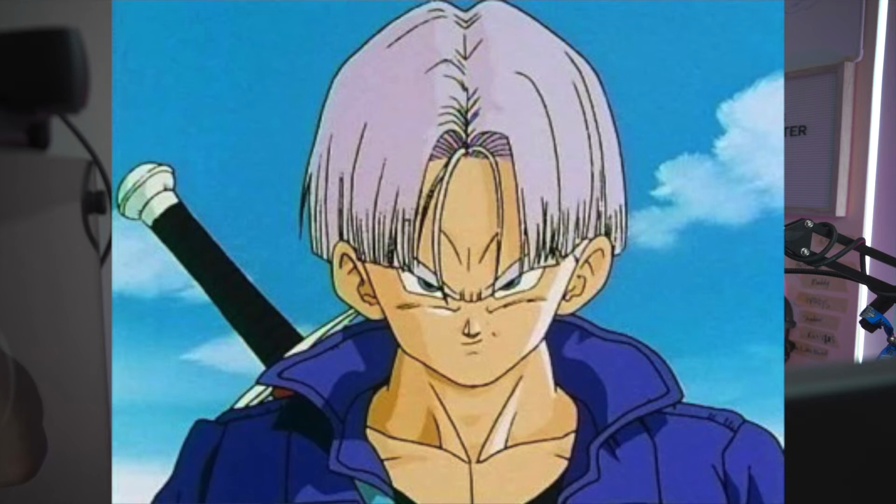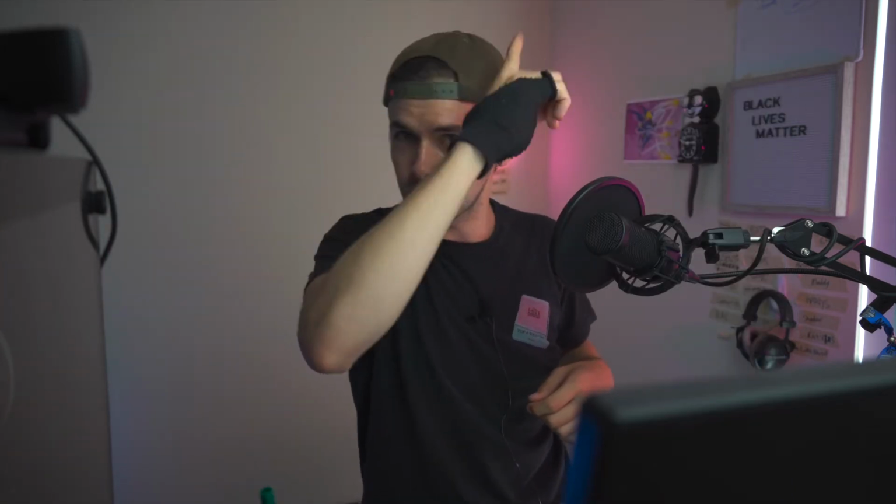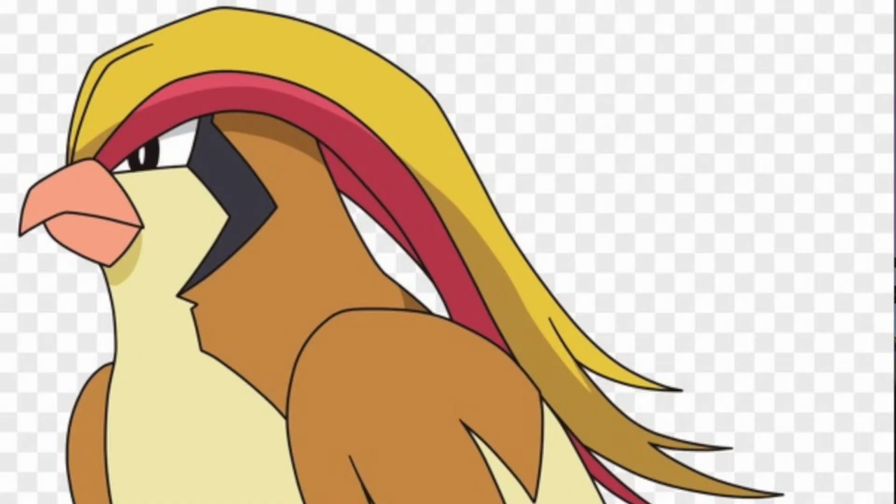One of the things I've noticed about drawing hair is that different styles, no matter how drastic, unless it's literally you waking up out of bed in the morning and going like this in your hair, always seem dependent on where you choose to part the hair. For example, if you part it down the middle, you get a Trunks haircut from Dragon Ball Z. If you part it to the side, on one of the edges, you get a nice sweeping comb-over, like this right here. And if you shave the sides down and leave it long in the middle, you get one of the more modern Pidgeotto haircuts.